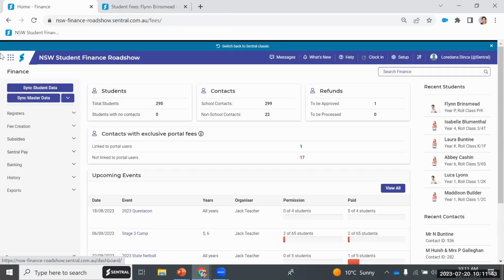Now, having gone into our module, this is our finance module. Let me just show you what's available here on this page. So on the left-hand side, remember we said that we are synchronizing with EARN for student data and with SAP. These 2 buttons are doing just that. Rest assured though, the synchronization happens automatically overnight. However, you have the option of clicking any of these buttons if you want to refresh the data manually.